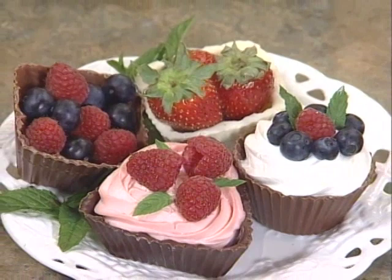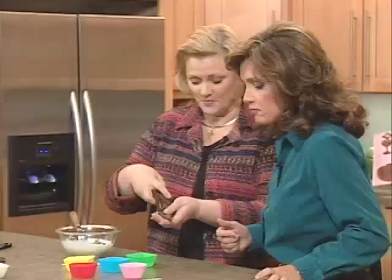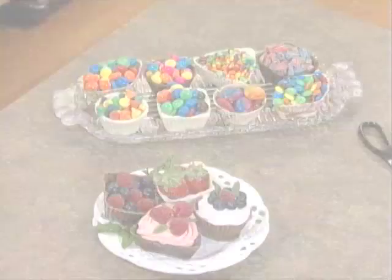How about edible dessert cups from chocolate, of course? Nothing else. These look wonderful — the berries, the mousse. They look very sophisticated. They can be, or you can have them simple and fun with just candies in them. But let me show you how we do the dessert cups. I'm going to fill this particular dessert cup, which is a silicone baking cup, so it's permanent. You can just put it in the dishwasher and use it time and time again. You could use a baking cup if you wanted to. And then I'm just using a food-safe brush to pull it up the side. You can set the tone for the party from fantasy with the mousse and berries to fun with the jelly beans and something colorful for the kids.